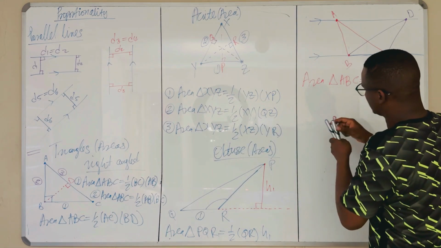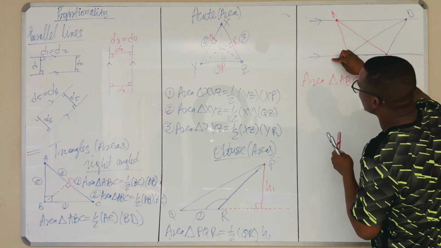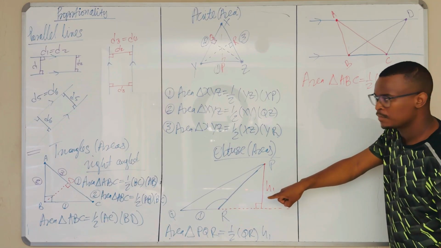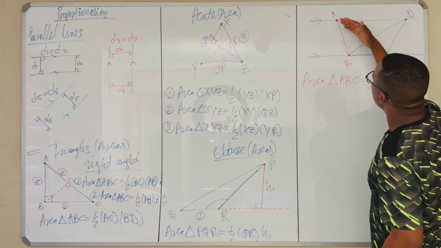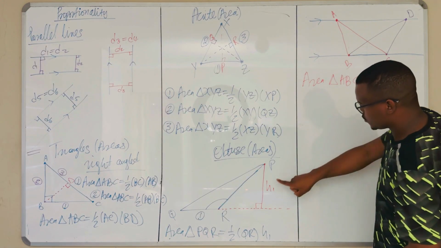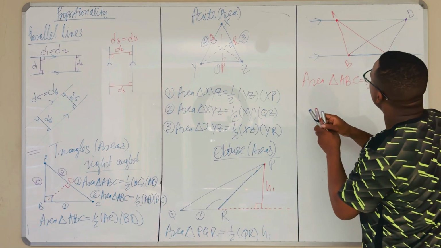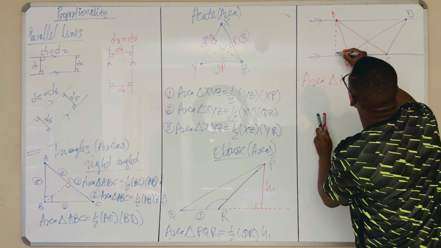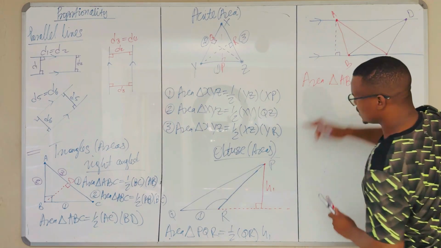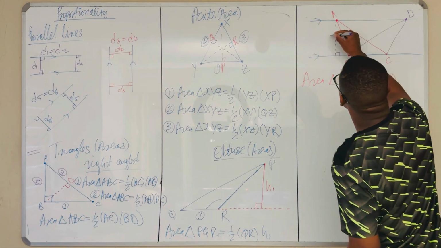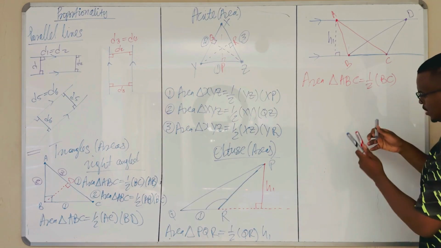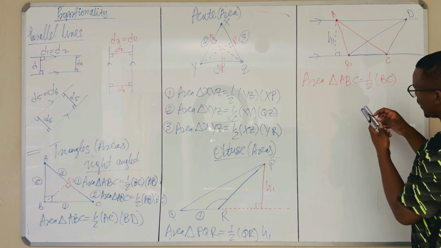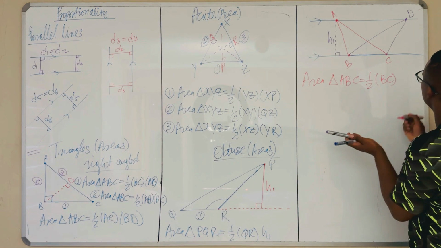The perpendicular height is this height from here down here, because it's an obtuse triangle, same as this one. Yes. You're looking at an obtuse triangle. So the perpendicular height will be this height over here. Same as that one. So let's mark it down and call it H1. This is the perpendicular height. If you look at the red triangle, this is the same situation as this one. So this is H1 over here, and in that case, the area will be half base BC times H1. Do you agree?